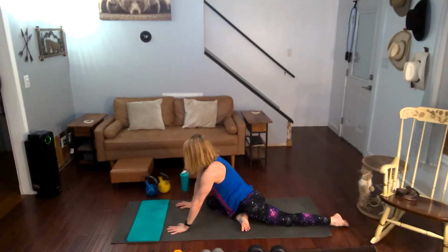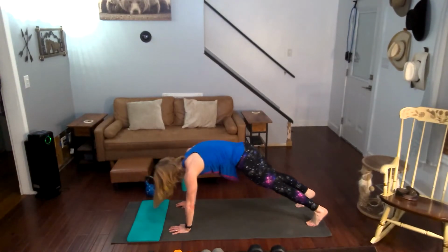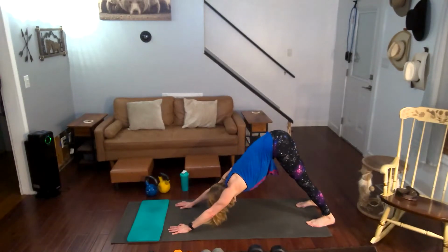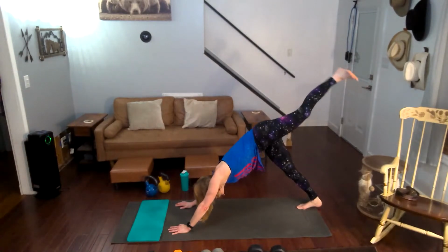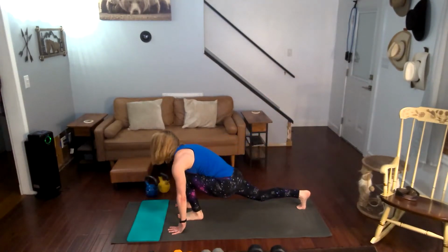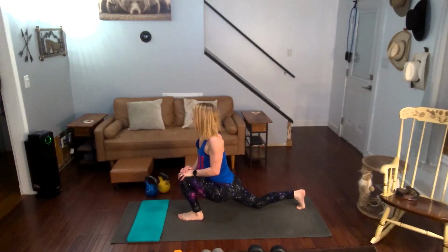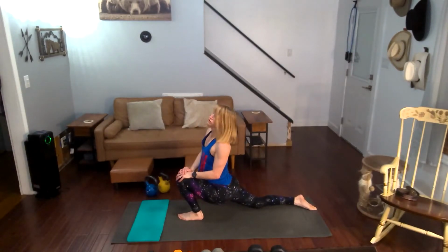Walk it back. Bring your back foot in. Step your front foot back. Push back to downward dog. And I'll do that on the opposite side. So, three-legged dog. Step it through. Low lunge. Drop that knee. Flip the toes backwards. Push into it. Get that hip flexor.